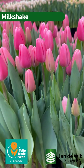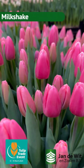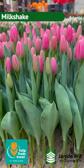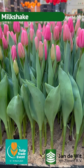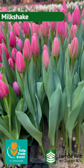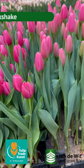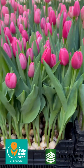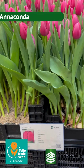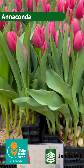Aquí tenemos Milkshake, muy buena variedad en rosa, muy fuerte y muy buena forma de flor. Al lado de esto, en pasado tenemos Pink Twist, que también es un buen sustituto. Y las variedades parecidas al Milkshake. Yeah, Milkshake is one of the new favorites. It's doing very well and it's one of the main pink varieties. But also for Milkshake with the Fusarium, we need to focus on the good growers and therefore the availability is limited.